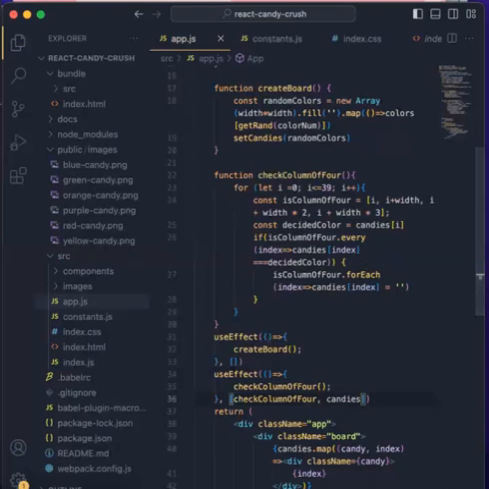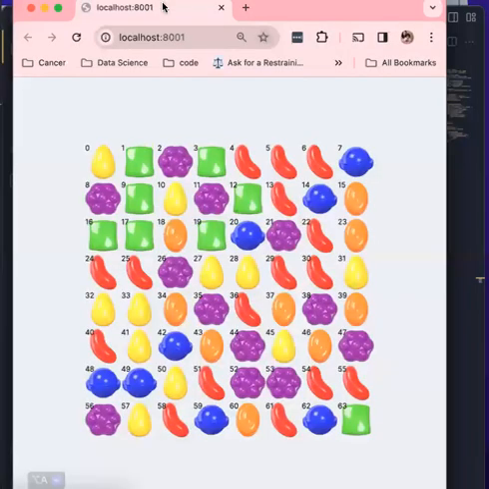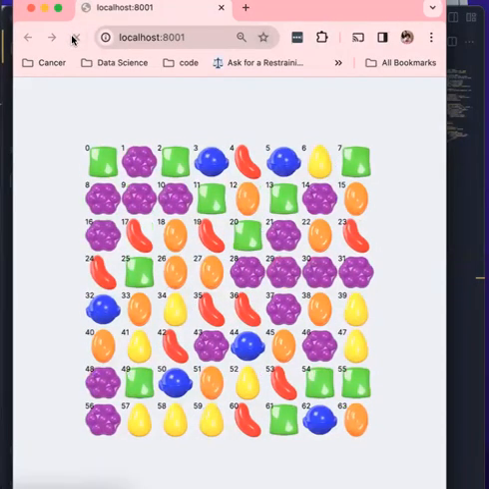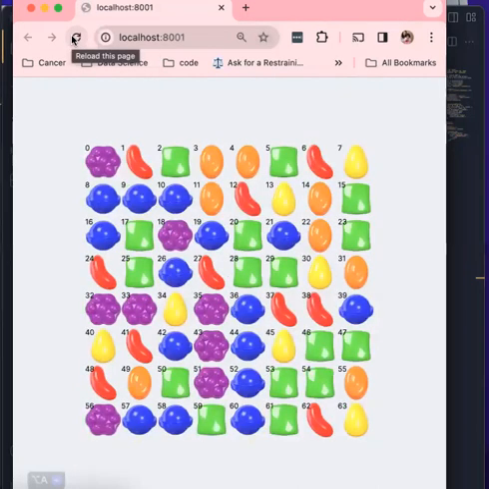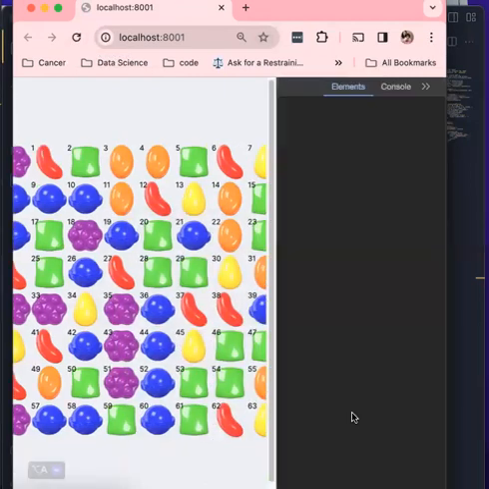So now if I refresh, I should hopefully see some color of 4 and then be set into blank. So let's try it. Remember, it's only checking for the column right now. So, oh, it's not working because it's not checking for this. Okay. What is wrong?